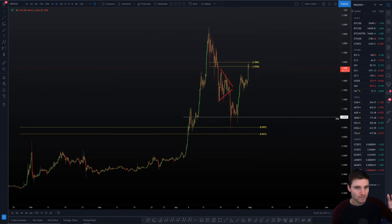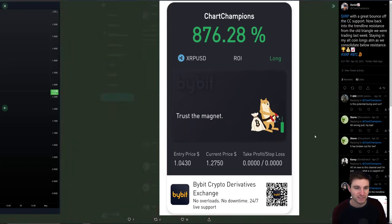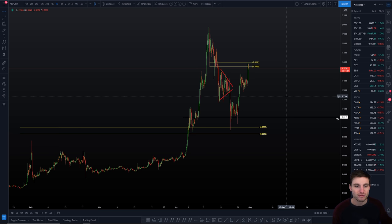So XRP - you'll remember a while ago we were originally trading the symmetrical triangle. I'm pretty sure we even have this on Twitter. We were originally trading the symmetrical triangle, that symmetrical triangle broke to the downside, and then we got the retest of that CC. I've been holding my long positions in this for a little bit - this was about four days ago, trading at 1.27, and we're now trading back up at 1.53.